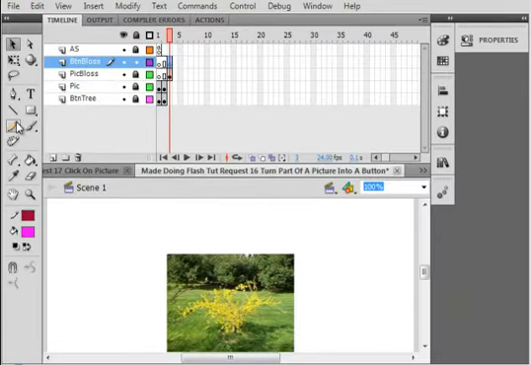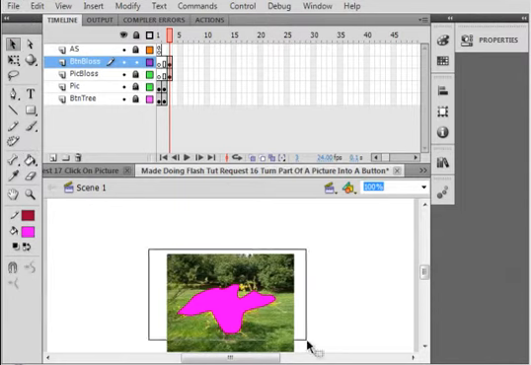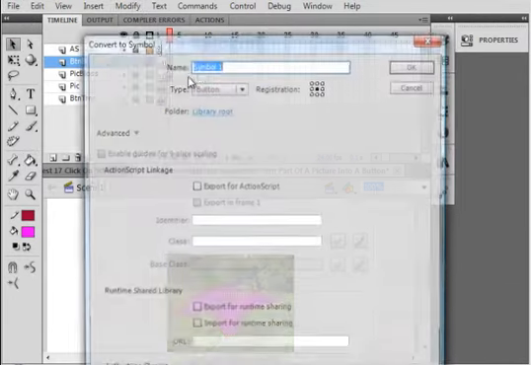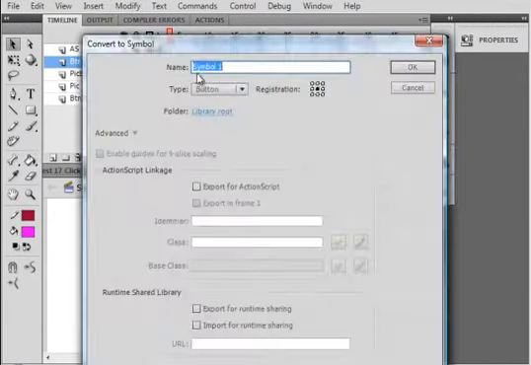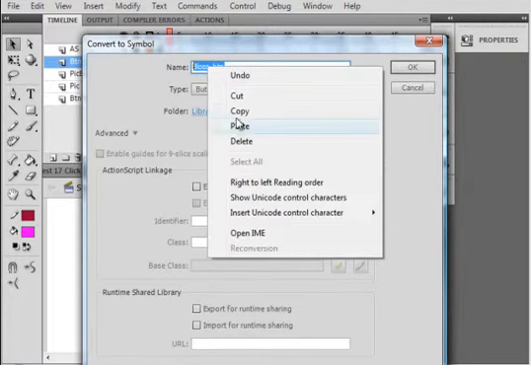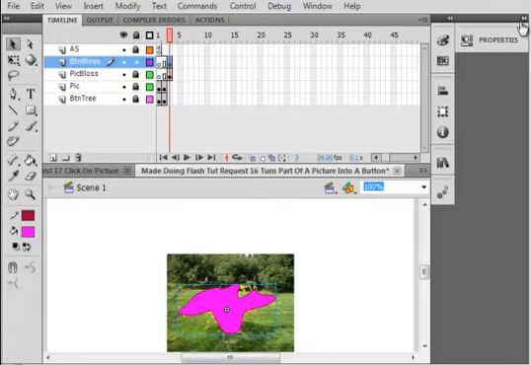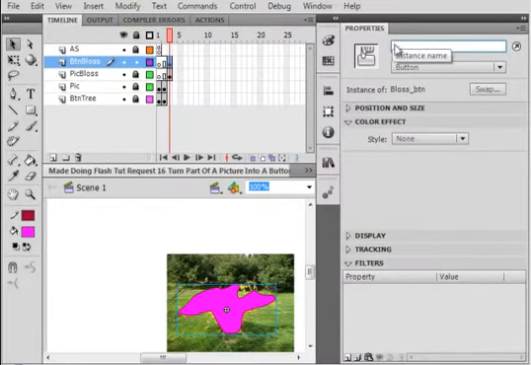And again, I'm going to pick up the pencil tool, draw quickly around my blossoms, make sure I have a closed loop, fill it in, selection tool, modify, convert to symbol, BLOSS underscore BTN, quite repetitious, good for some people, bad for others. Copy and paste. Now all we gotta do is some code.